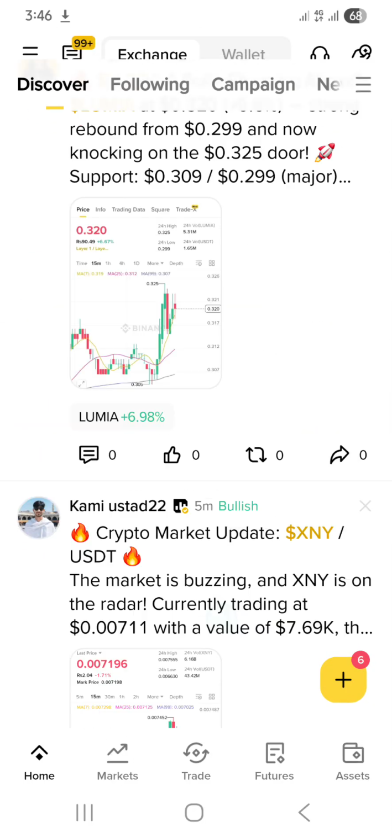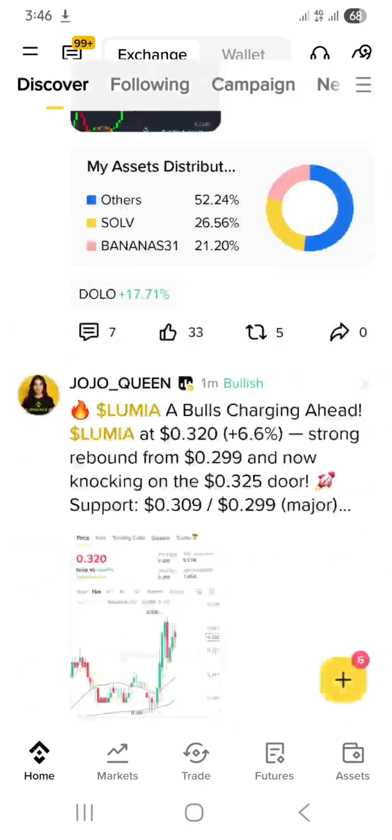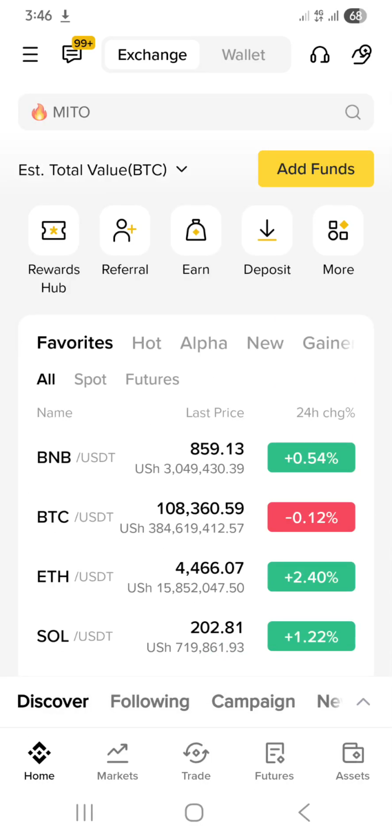So how do we find the P2P on our Binance app? We have two ways to get that P2P option. First of all, you see these icons on the horizontal bottom bar. This third one here is where you can find P2P in the first place.